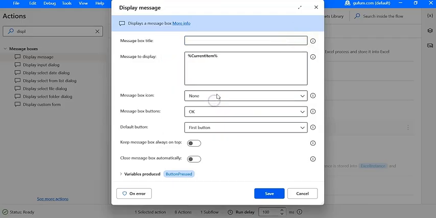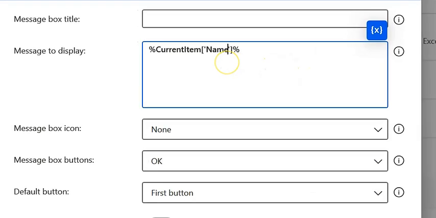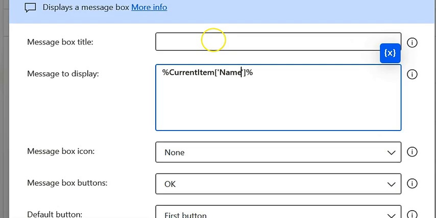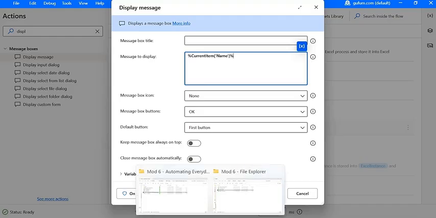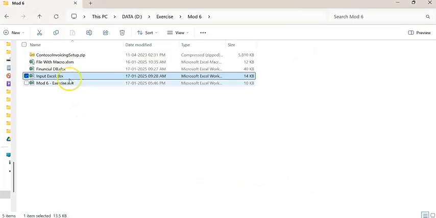So if I print CurrentItem, it will print the entire row. But let's say I want just the name: CurrentItem in brackets, Name. Just let me check whether the first letter of Name is capital or small.